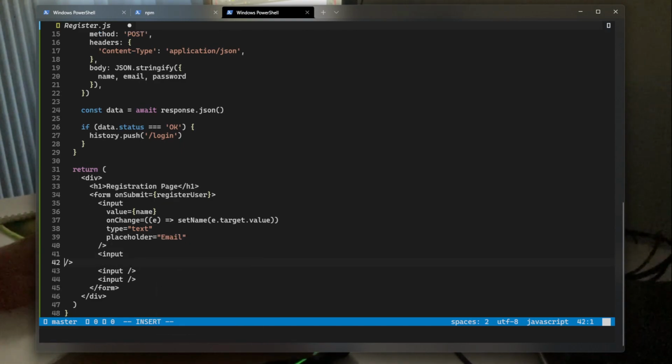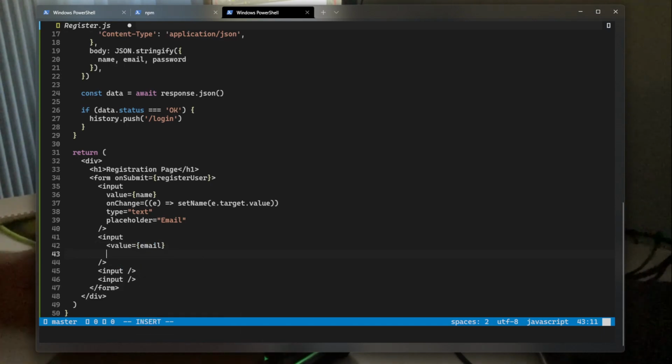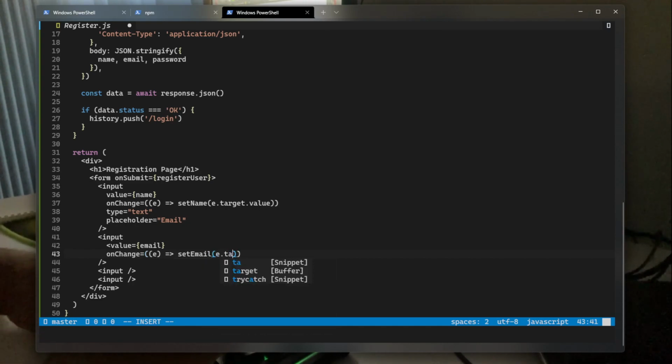Now for the second input, first of all, the value will be email. Then we are going to have onChange, and in this onChange we are going to have e with set email, and inside this set email we have e.target.value.